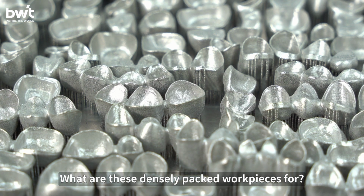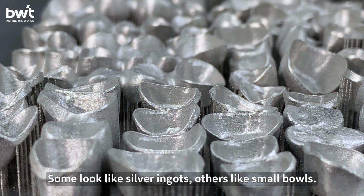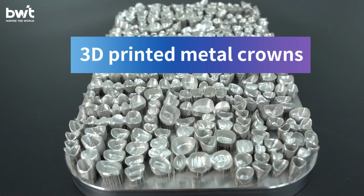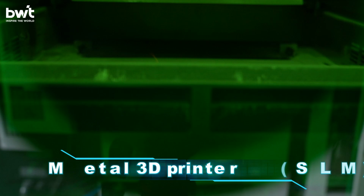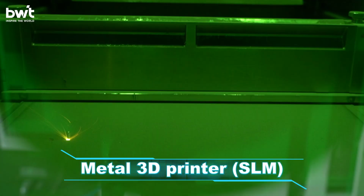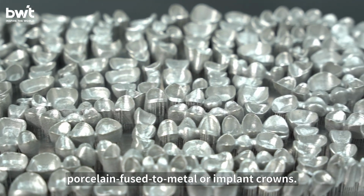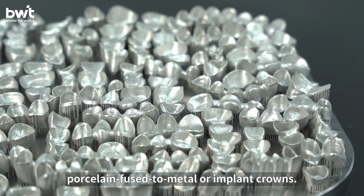What are these densely packed workpieces for? Some look like silver ingots, others like small bowls. In fact, these are 3D metal dental crowns produced using a metal sintering 3D printer, SLM. After processing, 3D printed metal crowns become porcelain fused to metal or implant crowns.